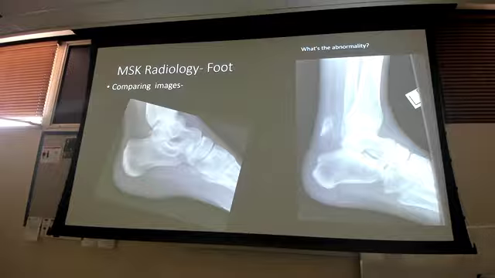Most common way these guys present, they're just going to come walking into you, maybe hobbling a little bit, but they're going to say, "Yeah, I was just standing. It felt like somebody threw a rock and hit me in the back of the leg. I looked back, there was nobody there." It does not hurt when it initially happens. It's just kind of like a pop. What's that? And you start walking again, and then about 5, 6, 7 steps down, you're like, "Ow!" And they can't walk as well anymore. It starts causing pain. These things will just snap. But that is an avulsion fracture of the Achilles tendon.